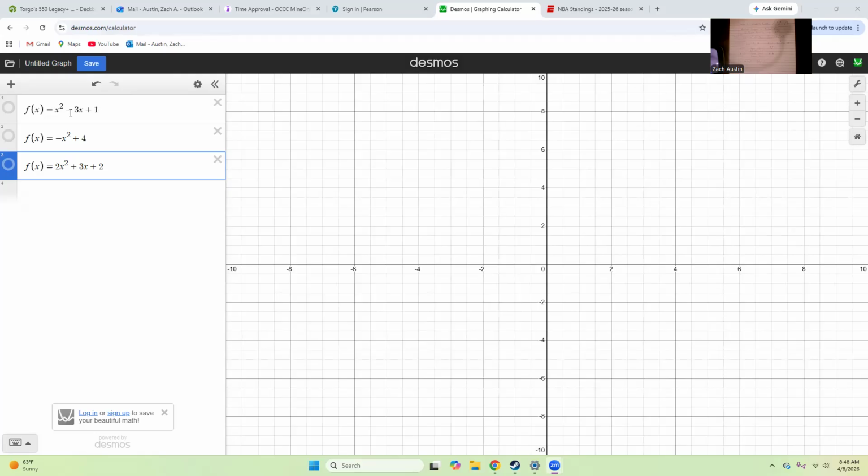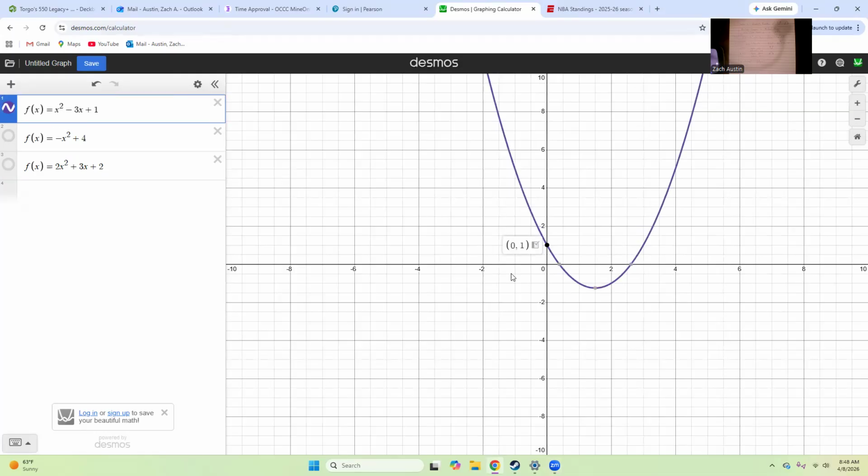So we know a lot about what this curve is going to look like just from looking at this equation. So let's turn it on and see what happens. Okay, you'll notice it opens up because our a value was positive, and it goes through that y-intercept value of (0, 1). Okay, one thing that's different about these quadratic curves compared to the linear curves we had before, when we had a straight line, the most that could ever cross the x-axis is 1 time. But with these quadratic functions, it's possible for us to have up to 2 x-intercepts, right? In this case, we certainly do cross the x-axis twice, so there's going to be 2 zeros or x-intercepts for this particular curve. So that's something to keep in mind.